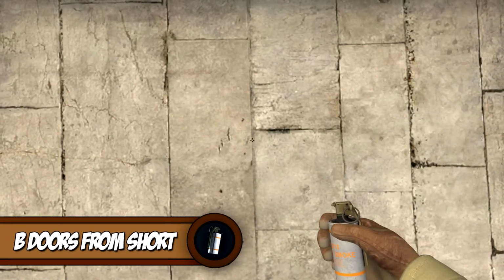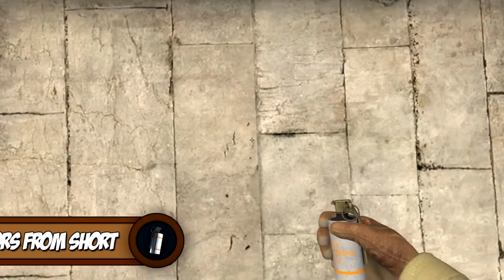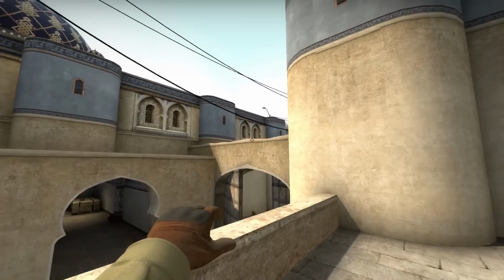To do a similar smoke, aim at the ground of this T, aim at the window and jump throw. This should smoke off B doors.